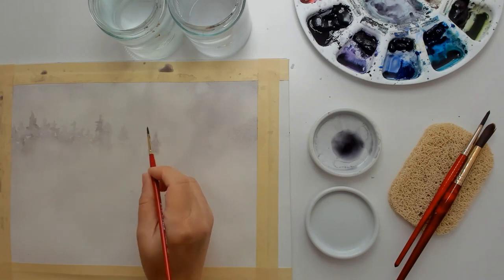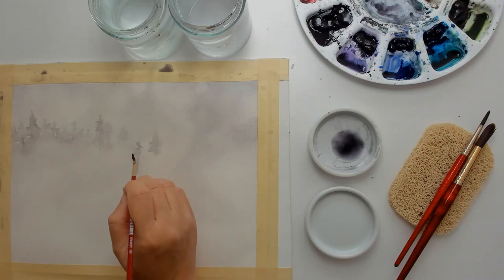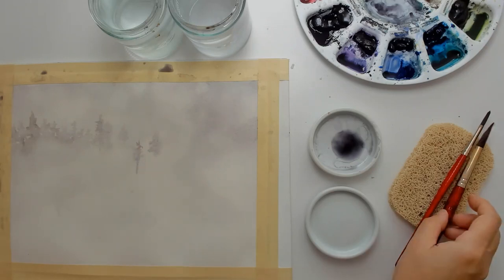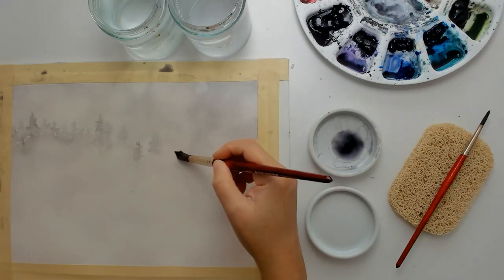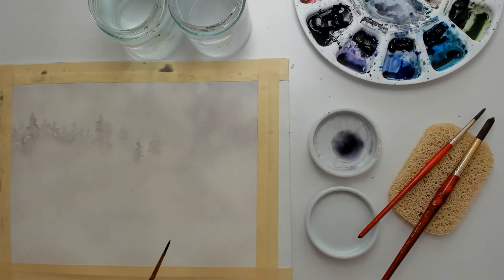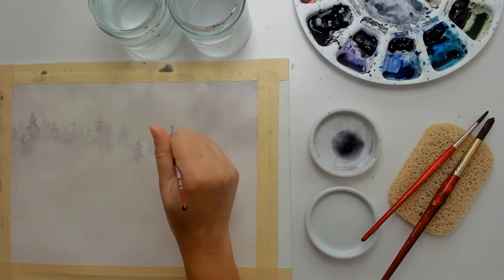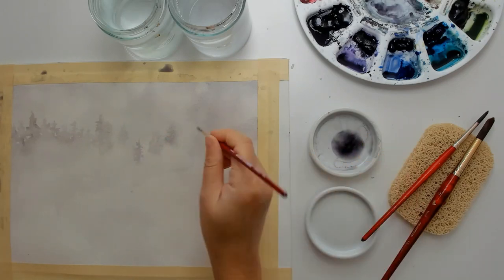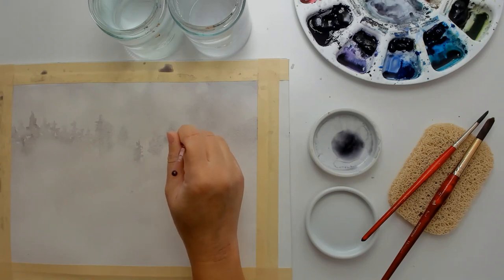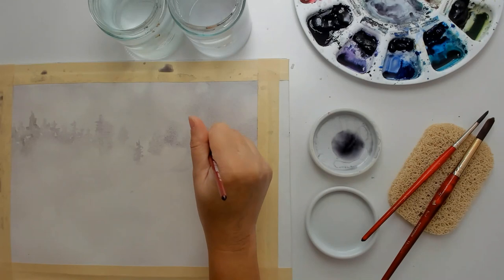The trees don't also have to be perfectly straight. They can lean to the right or lean to the left a little bit because in nature, trees are not perfectly straight. Usually they're a little bit crooked, a little bit bent, and they're very imperfect because they're organic. So just keep adding trees on that line. You can skip some trees and have some spaces where there are no trees, and you can vary up the spacing of them.